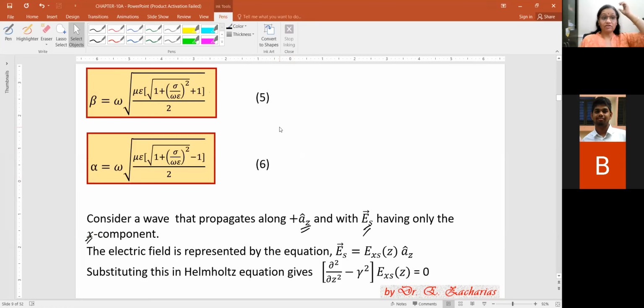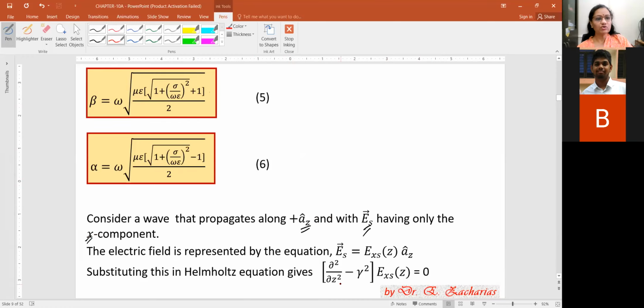That's why, because it's a tough part only, I did it slowly, and next class we can go a little fast. And another thing, I don't know how many of you noticed, I said Helmholtz equation, and if you look at the Helmholtz equation here, you see the way it has been written. It is written not as del square. It is written as dou square by dou z square. Why is it written as dou square by dou z square? Because your electric field, we have said, is having only the z component. You can differentiate only with respect to z. And then it is a function of x. The wave is traveling along the z.